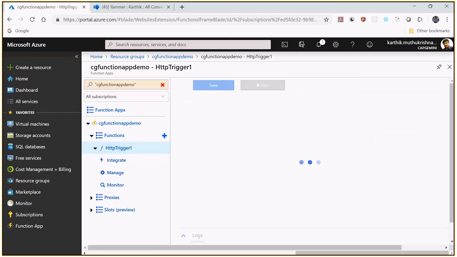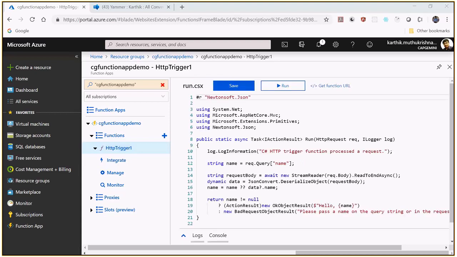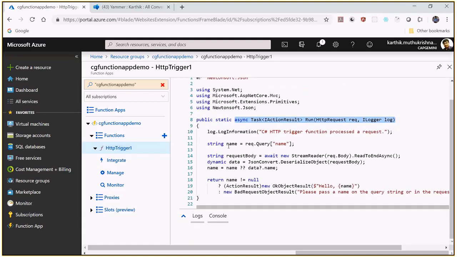And it will end up with one code. Okay, look at this. This is a function, and they are using task parallelism, and whenever I run this function, in the log it will simply say C# HTTP trigger function processed a request.